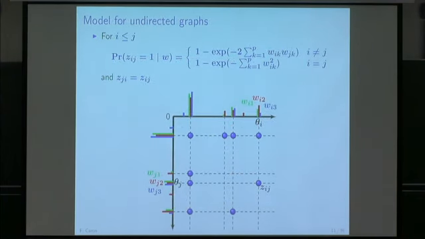And so, okay, how do I construct the network based on this? It's very simple. For any couple I, J, the probability that there's a connection between I and J, we use a link function that is relatively standard in network modeling. If I is different from J, it's 1 minus exponential minus 2 sum from k equal 1 to p of w_ik w_jk. And this is represented here. There will be a point at this location theta_i, theta_j with this probability, where here you've got the weights of the different features.